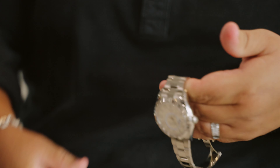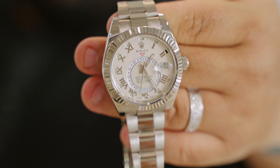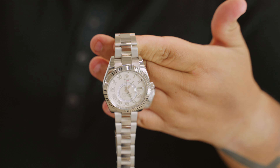Josh, what's on your wrist today? We just got this back from polish. They don't make white gold versions of this anymore, but it's a 326-939 - it's white gold, the Sky Dweller. Super, super nice, nice weight to it. This dial is probably one of my favorite Sky Dweller dials - super clean, a special watch without being super loud. I've always liked the Roman numeral version of the Sky Dweller; it just looks so much more special. These old Sky Dwellers are a bargain - something like this, we have complete boxed papers for around $35,000, and retail on these Sky Dwellers is like $52,000 plus tax, so almost $60,000 out the door. You can have that for almost half the price. Freshly serviced, freshly polished - can't get any better than that.